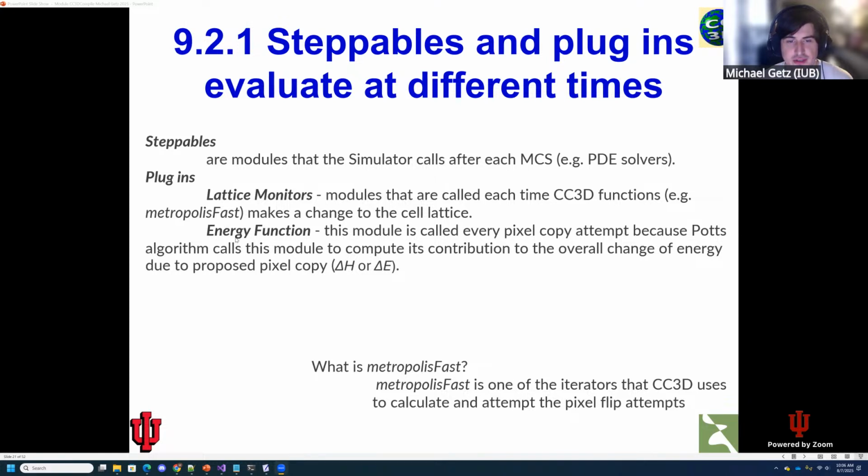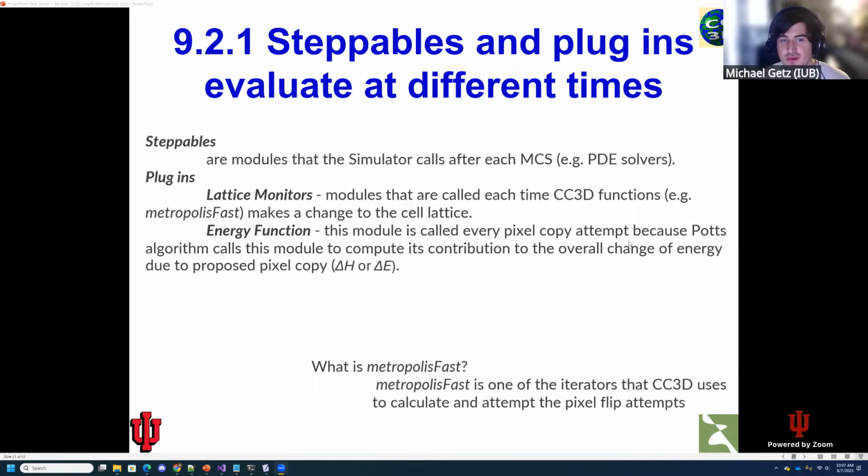So your energy function is slightly different than lattice monitors. The energy function functions at a similar timescale. It functions along with Metropolis fast, but this module is called with every pixel copy attempt because when you're evaluating the Potts algorithm, you have to determine your energy.